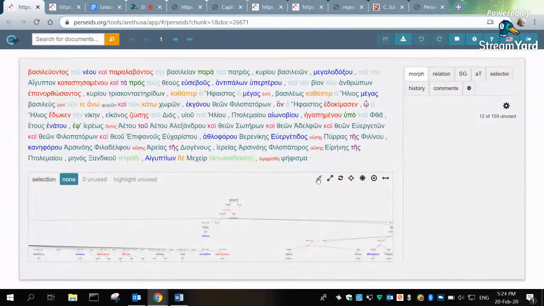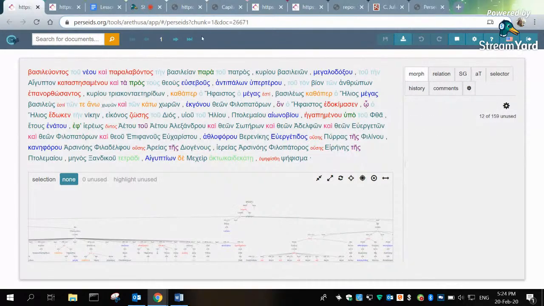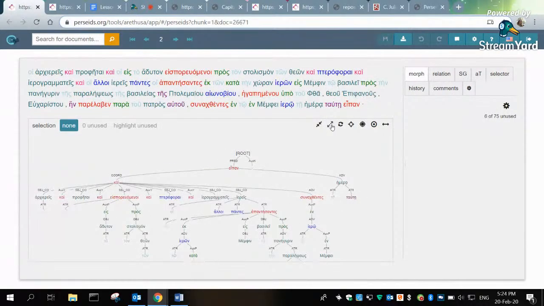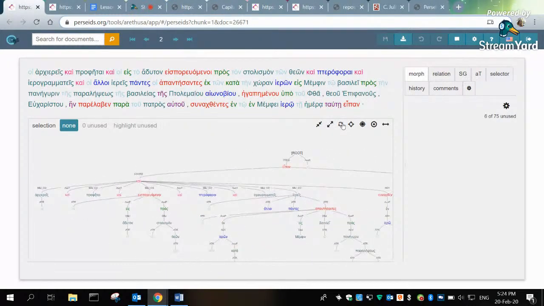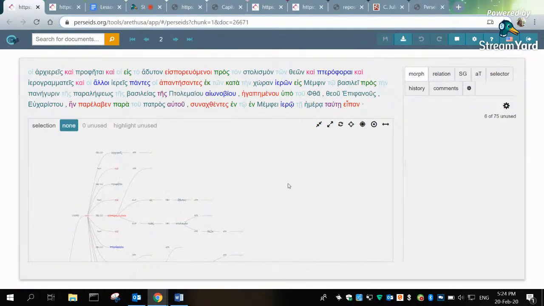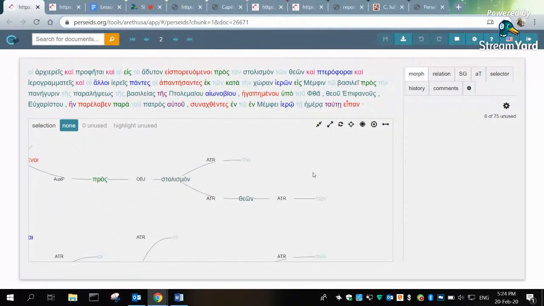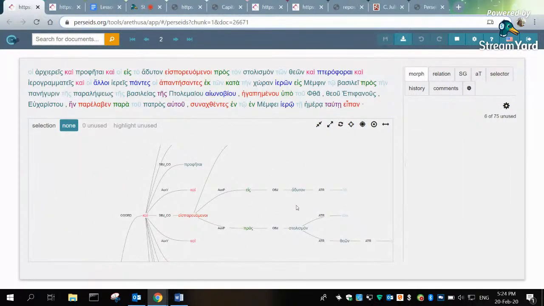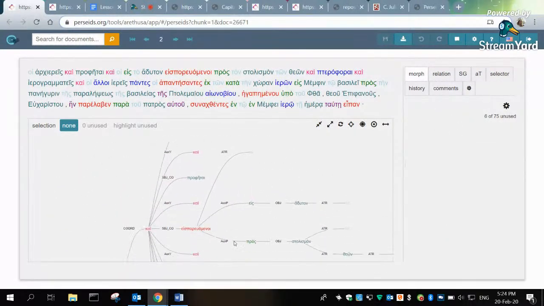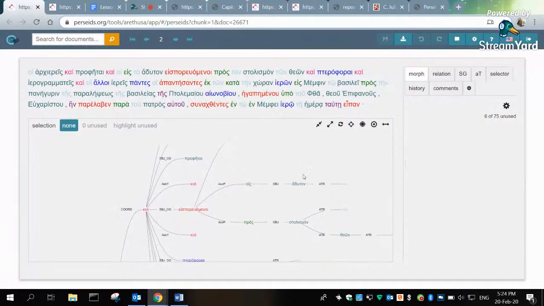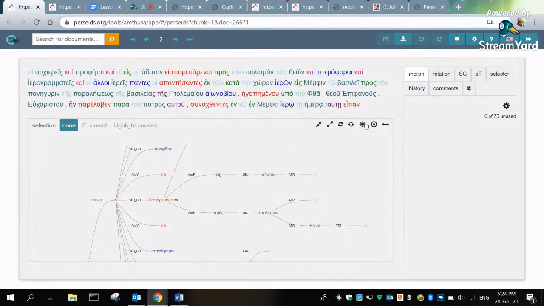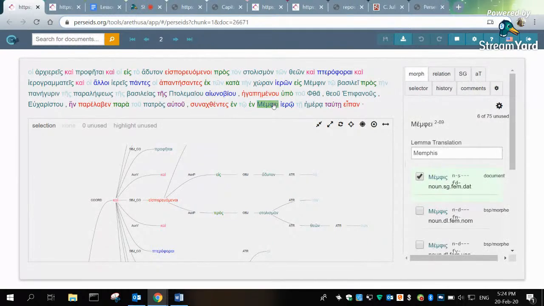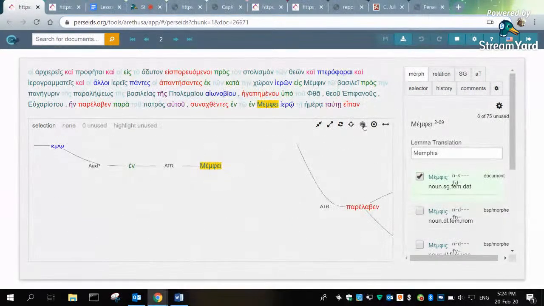You can make it compact. Well, not this one really, because it's very big, but a smaller one maybe. And you can expand it. You can also turn it around. For some sentences, it's more useful to look at them in this side view, especially if you have a lot of parallel constructions in them and you want to see them like this side by side. You can also focus on a selection. For example, you want to see where Memphis is in the sentence, but you can't really locate it. And this selection takes you precisely where you want to be.